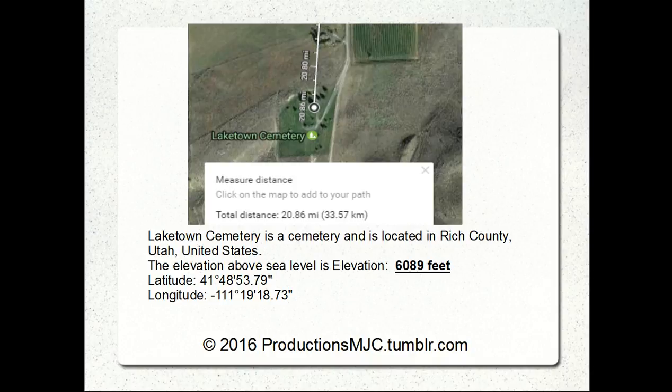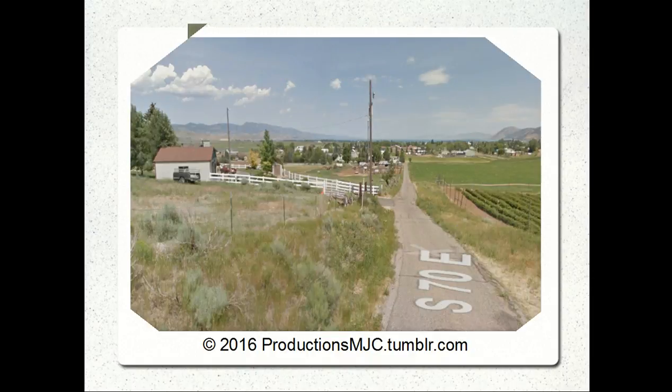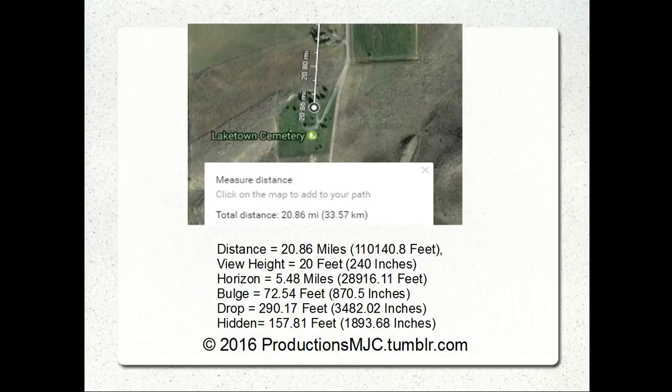Now remember what the lake was? 5912, and then I'm going to be at 5932, right? What's the difference? Well, let's help you out with that. Here we go again. Remember, we're looking back this way. This isn't at the cemetery. This is down near the house level. Here we are. So here's the conversion. Here's what we're looking at. What'll be hidden, according to the calculator, 157.81 feet from where I'm at. From where I'm at 5932, there's going to be almost 158 feet hidden.